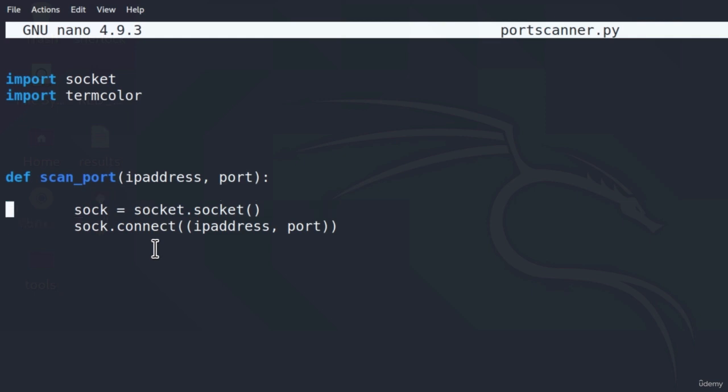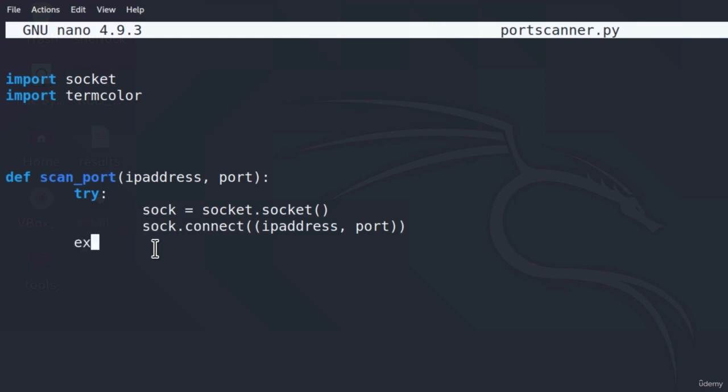And to specify try and except statement, we can do something like this. In the first line of our function, we type try, and then we tab these two lines to belong to the try statement. And down here, we also add except. Make sure to add two dots at the end. What this simply means is that inside of our function, it will try to initiate the socket object, and then it will try to connect onto a certain port, on a certain IP address that we will specify later.